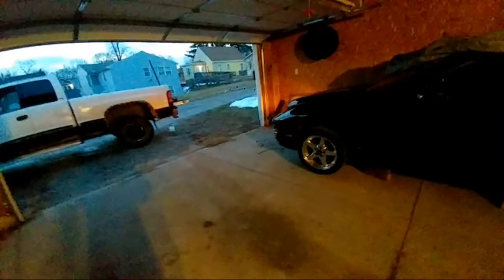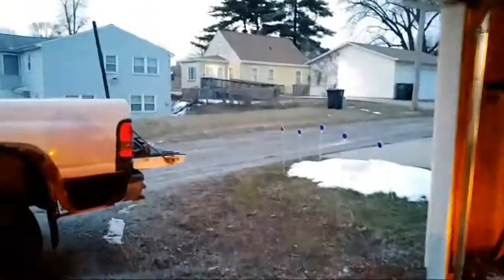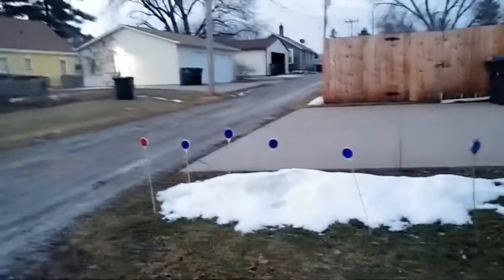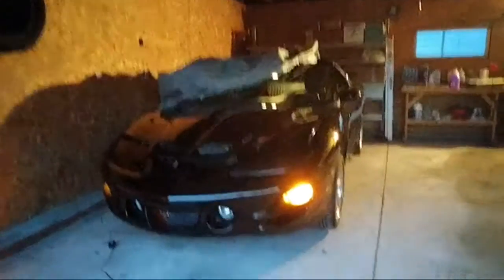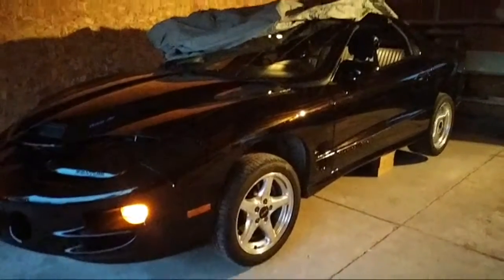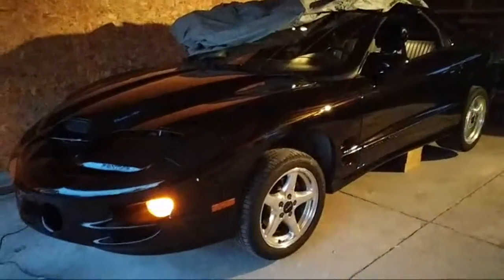This thing's up on blocks still, and it is nasty outside still. It's gooey. Let me walk out here. Now, see, we still got salt. If I walked out to our highway out there, the road is just white with salt, and it's all muddy because we're melting today. Still melting the snow off. The alley's muddy, and this girl has never seen salt in her life. Ever. And it's not about to. So no, she doesn't come out until after we've had enough rains that the roads are clear. Then I break it down and have it detailed.